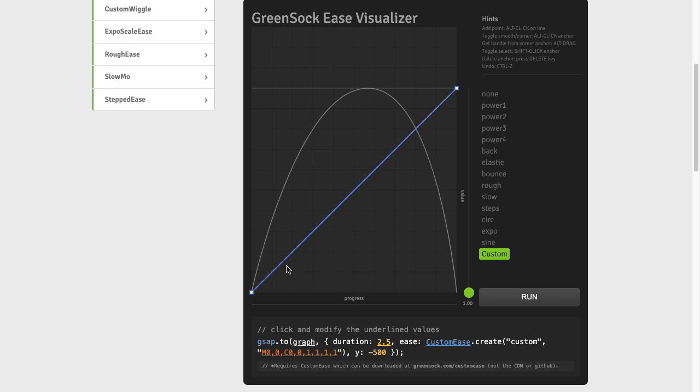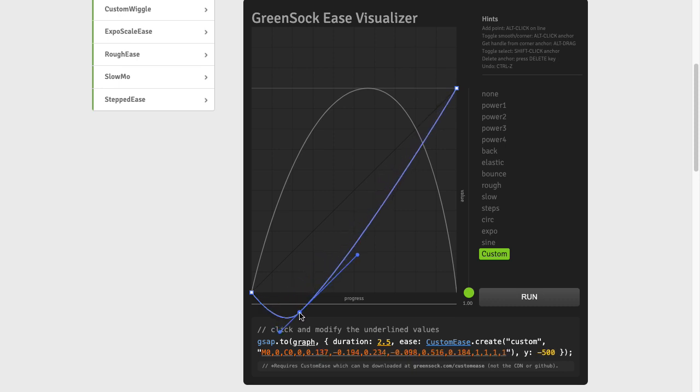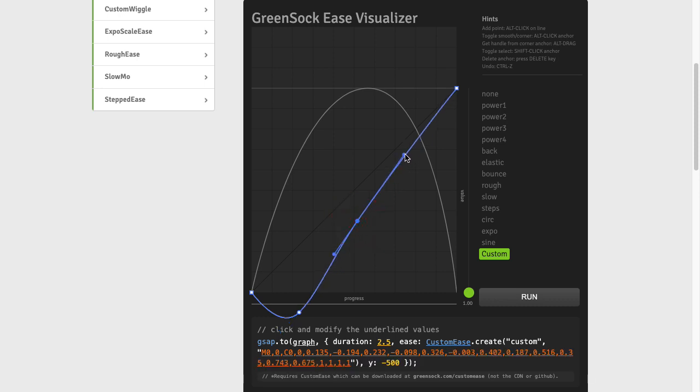And what I'm going to do is for my first point, I'm going to option click and edit right here. I'm going to go down below where I'm starting. I'm going to add another point here, and we're going to take these handles and do something like this. I'm going to take this one here and I'm going to bring it down. All right, so we're just going to have something like this. Maybe I'll move this one down. I don't want to spend all day editing this in front of you, but I just want to get the general idea so that you can actually see how something like this would work. All right, for now, I'm going to be happy with this.